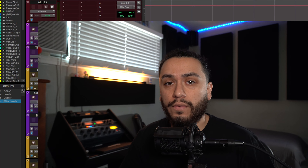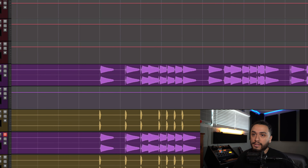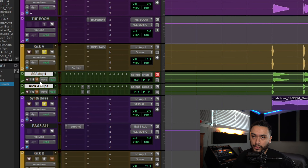Then duplicate the audio tracks of the other low end instruments you want to trigger the Soothe sidechain — in this case, I'm going to duplicate the 808 and kick track. When duplicating, make sure you duplicate it exactly. Then change the color — I'll change it to green — so we know this is going to feed the Soothe sidechain. I also like to make it smaller. Once we have these audio tracks duplicated, throw them into solo safe mode. On Windows, hold Control and click S; on Mac, hold Command and click the little S, like so.